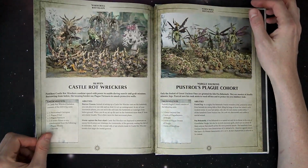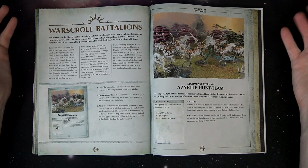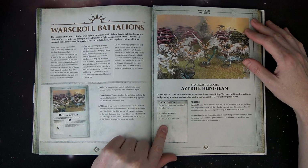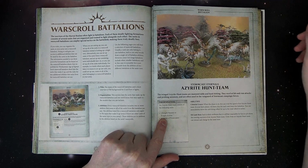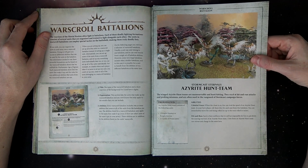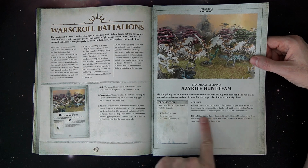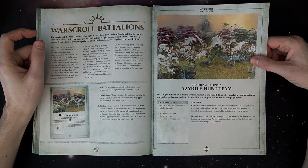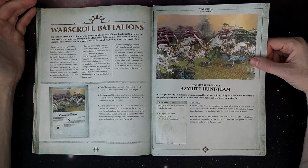And then we get to the back, and that's where there's new battalions, which are basically like the formations, which are pretty dope, right? So the Stormcast Eternals get one, where a Knight-Venator or the Knight-Azyros, that's the guy with the little crazy bow and arrow and the little hawk thing right there, and 2 to 3 units of Prosecutors can get some abilities. So you can immediately move this unit being rolled for up to a total number of inches right here. In your hero phase, roll 3 dice for each unit from this battalion. So moving quick in the hero phase before you get to the movement phase is pretty dope.